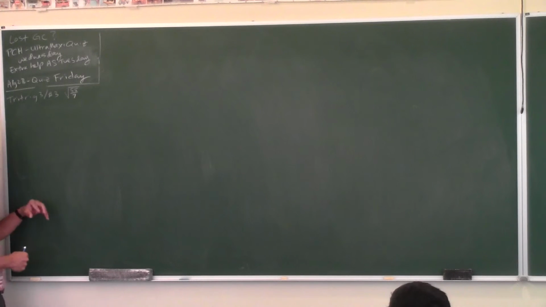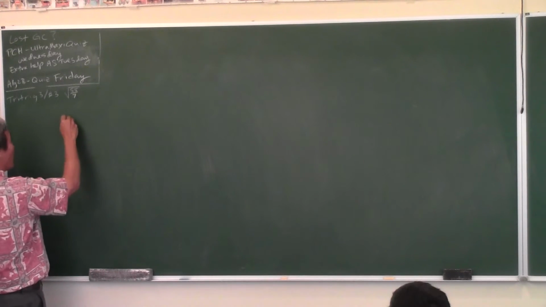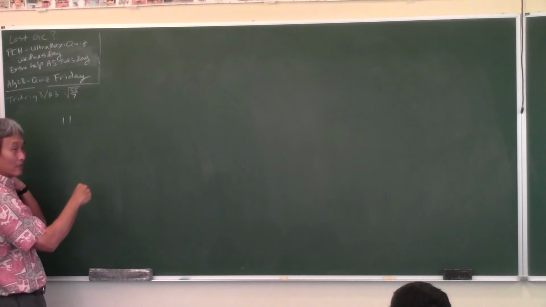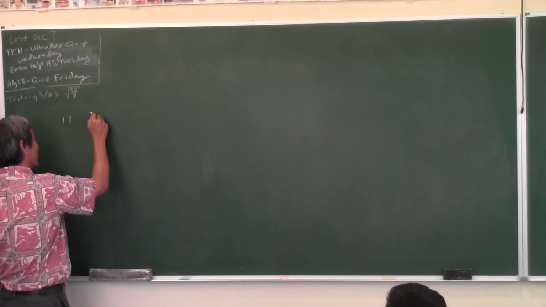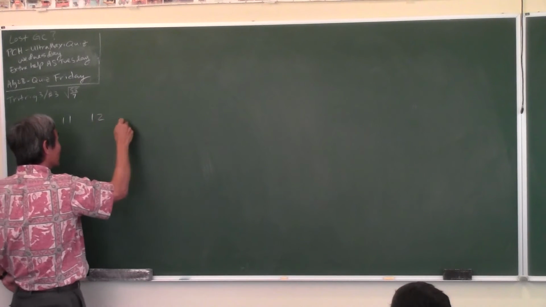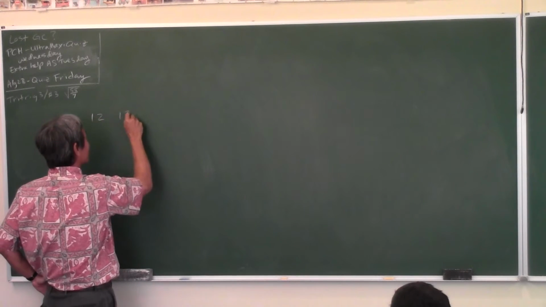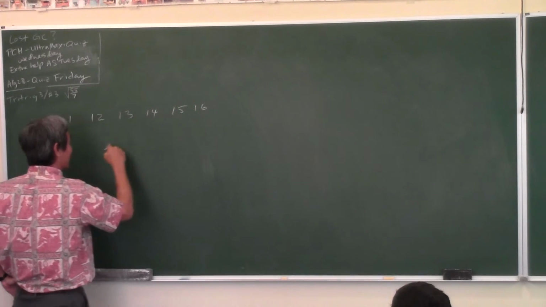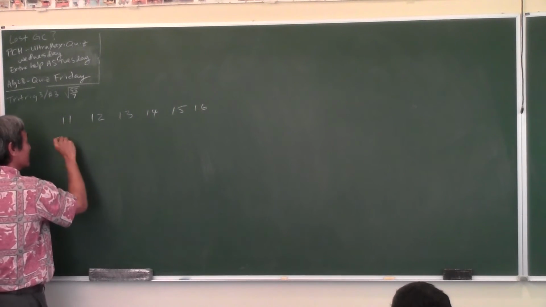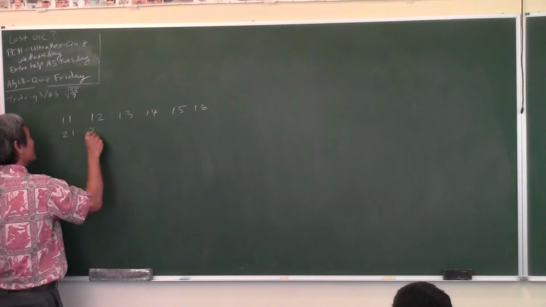Okay, what can happen when you roll 2 dice? Well, you can get a 1 and a 1, correct? Yeah, that's called snake eyes. Okay, what else can happen? You can get a 1 and a 2. You can roll a 1 in the first and a 3 in the second, and then a 1 and a 4, a 1 and a 5, 1 and a 6. Okay, let's write them all up. What else can happen? 2 and a 1, 2 and a 2.